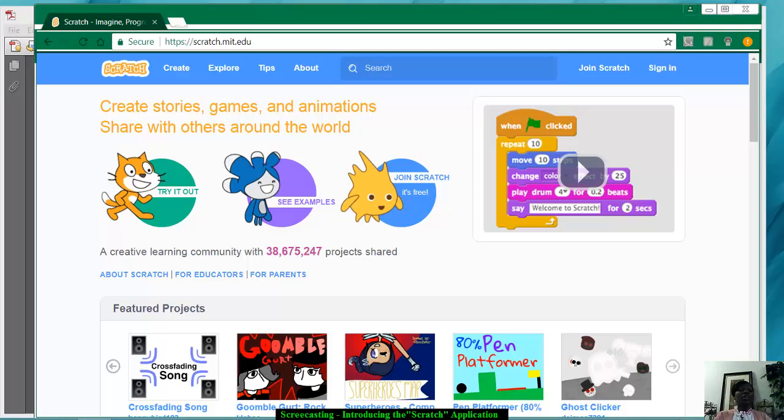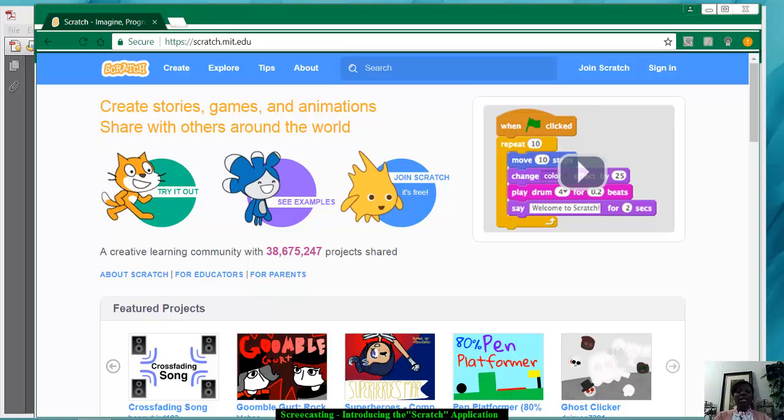So if you just look here, when you go to scratch.mit.edu, the first step is to make sure that you sign in. Okay. And then once you sign in or click on sign in, as you can see here, next, once you sign in and you are verified, you're going to click on create to create a new Scratch program or Scratch project.